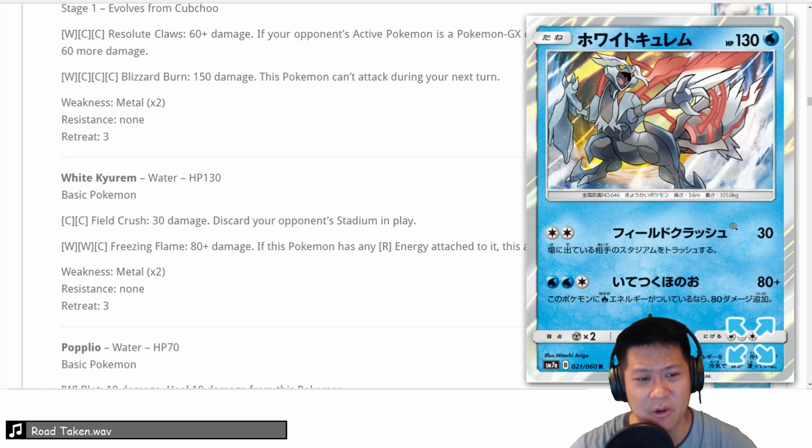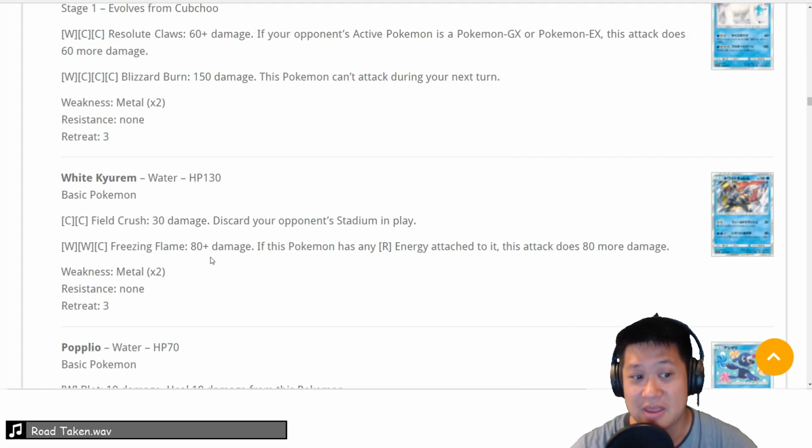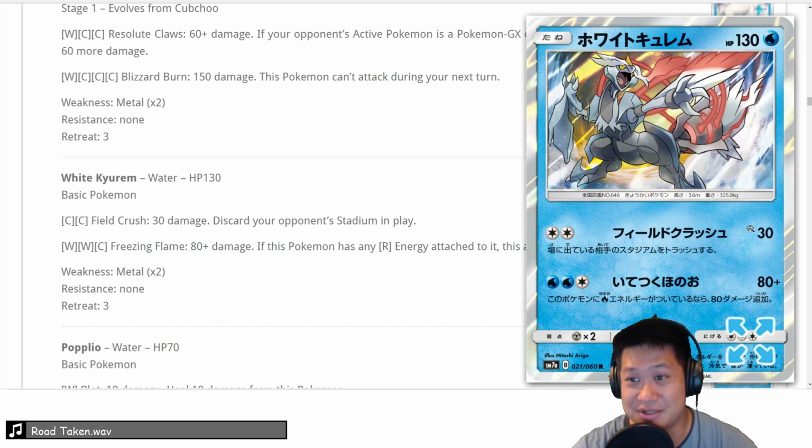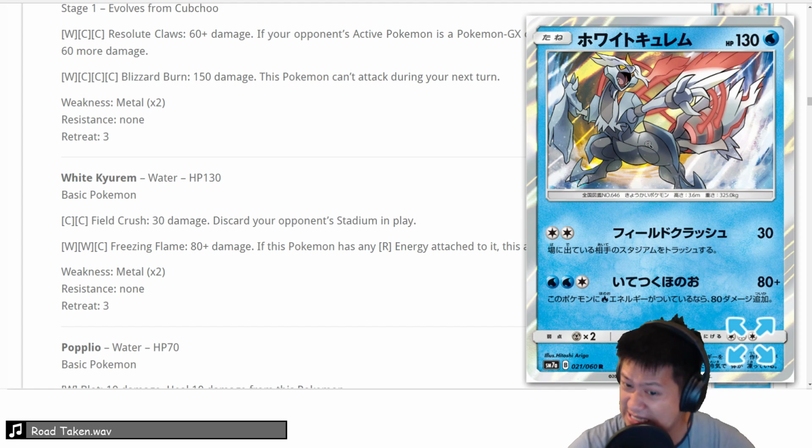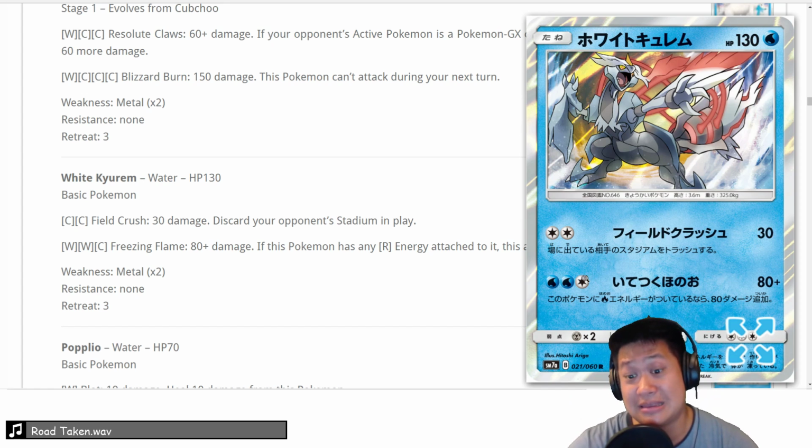So, White Kyurem, are you boring or... Oh. Freezing Flame, if this Pokemon has a fire energy, it does 80 more damage. And you're like, the current Dragon Kyurem or Dragon Majesty, why couldn't it have this attack? This is a GX level attack on a basic Pokemon. You will be one-shotting GX Pokemons with it. It can get stage 1 and basic GX with it. So, setting it up, not too bad. The 2 actual water energies and the fire energy makes it a little bit difficult. So, you're not boring, but you won't see that much play. But we'll give you a 3 because you're definitely not boring.